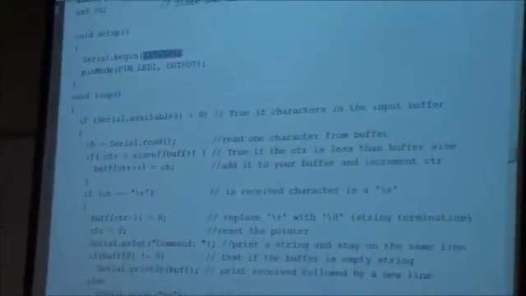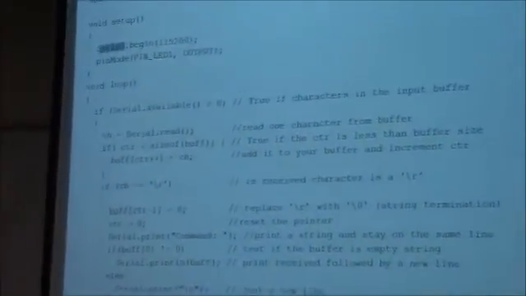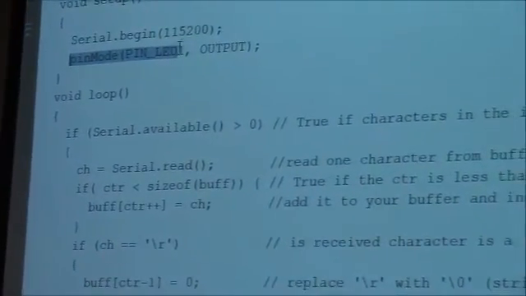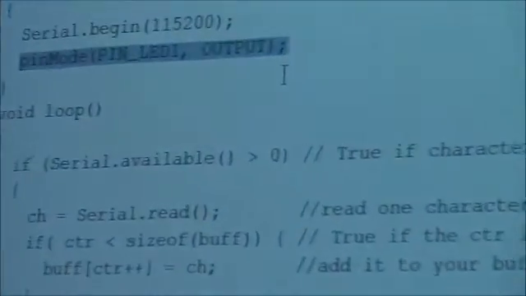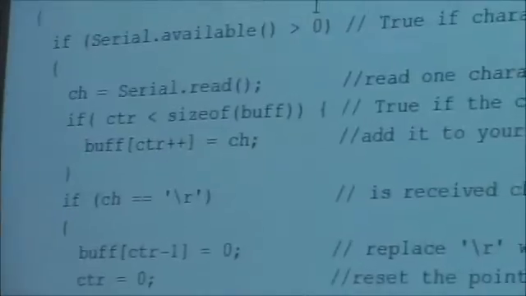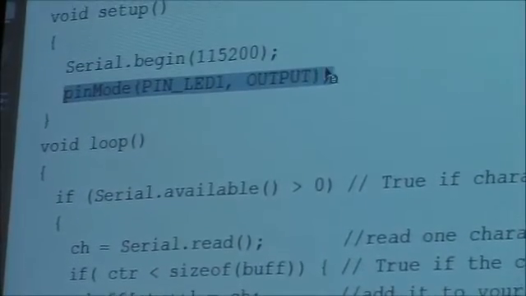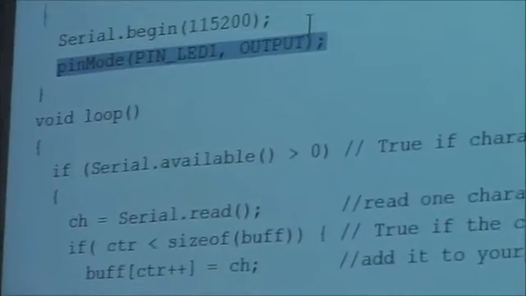Okay, so the setup sets up our USB serial port. There's no 0 here, so it's just plain USB serial. And it also turns pin LED 1 on as an output, but for this first part of this lab, this is meaningless. It's in here. It doesn't affect the program in any way.